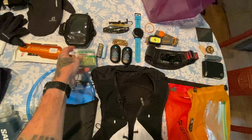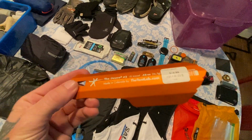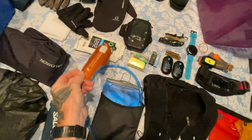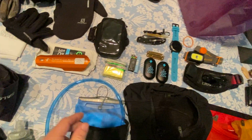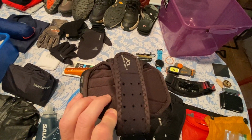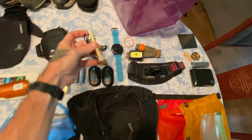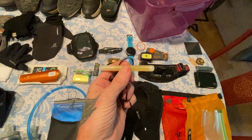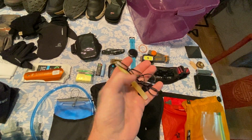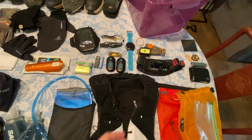There's a little space blanket, an emergency space blanket. This really illustrates the seriousness of my running. A $20 pooper scooper. Some wet wipes. This is a little quick case that I can put my phone in and keep it handy, strap it to my arm or something. This is a Kim light. I can pop this if I need to mark my own location or mark another location. And then a little string dedicated for the Kim light in case I need to tie it to something, my person or a tree or something.